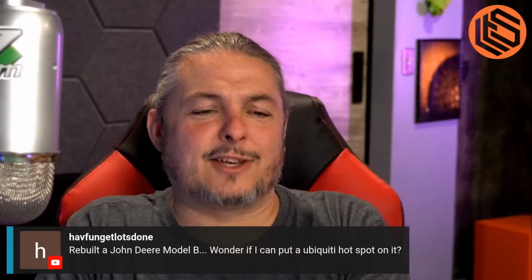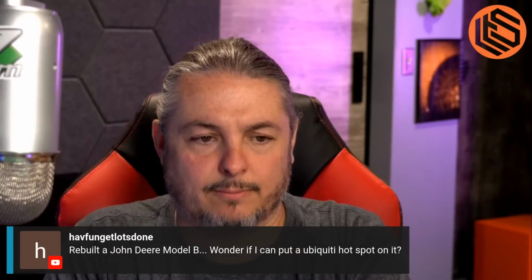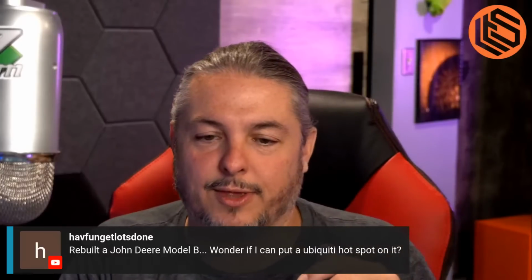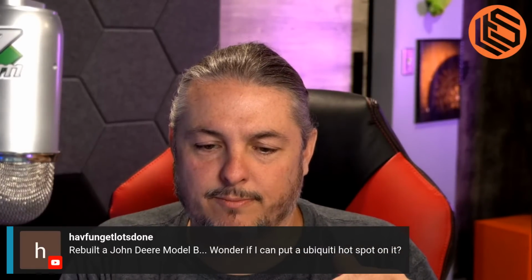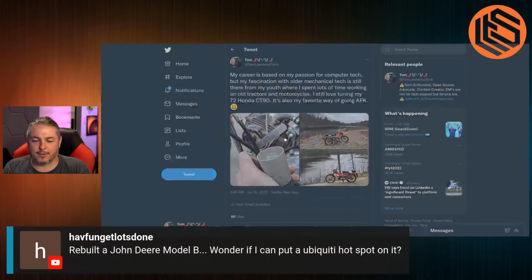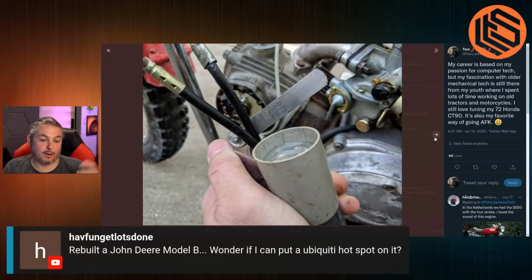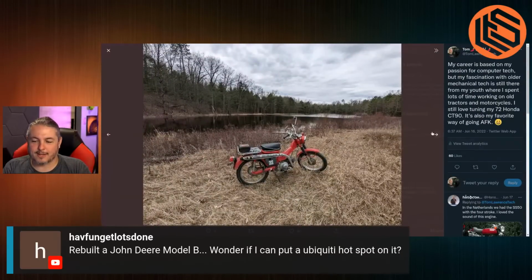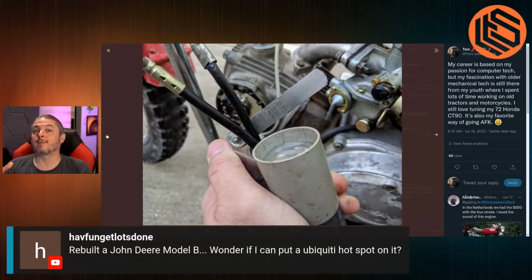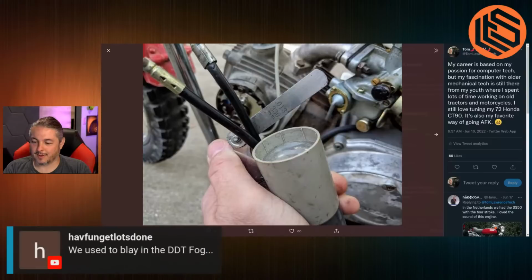Yeah. I shared a picture on my Twitter the other day. I still like mechanical things. What did I post? This right here. So I still have a lot of love for mechanical things. This is my old Honda that I still ride. This is one of my other motorcycles. It's a 1970s Honda, and I still love the old mechanical things, complete analog. There's no circuits in this. The closest it has to a circuit is a bridge rectifier for the charger. I still love a lot of these older things to work on.